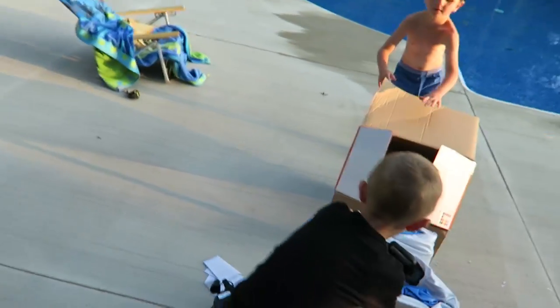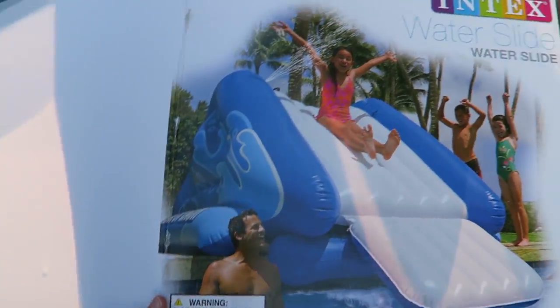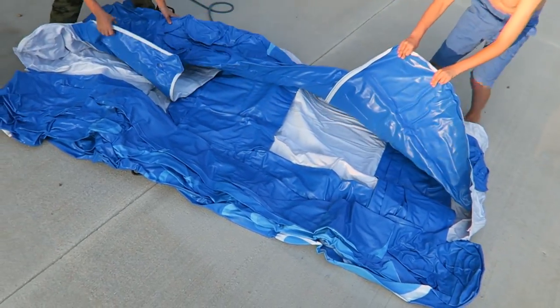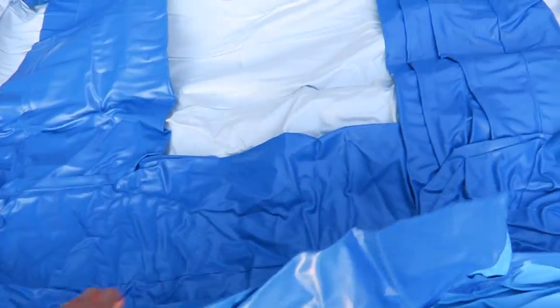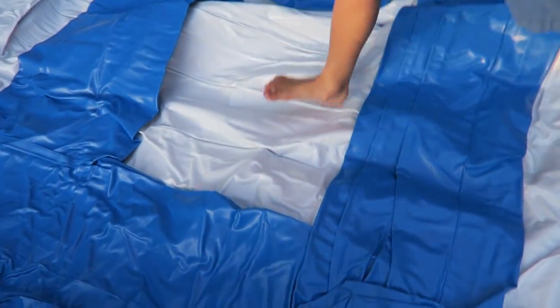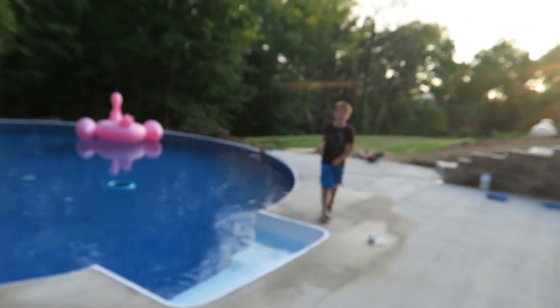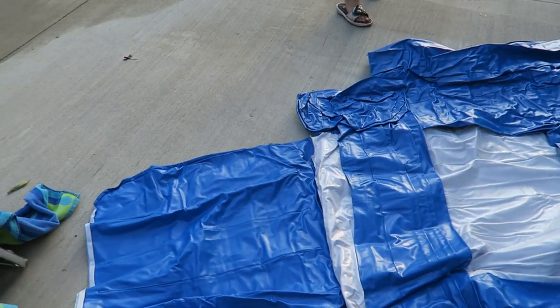So Brittany just got here and she brought this huge inflatable water slide. Thanks, Britt. Look at this thing. Kids are already ripping it open and setting it up. It's huge. Oh, it feels nice and tough too. It's like thick vinyl. Okay, let's get some air rolling. Look what Brittany brought over. Look at that box. It's a giant slide. It's gonna be huge.